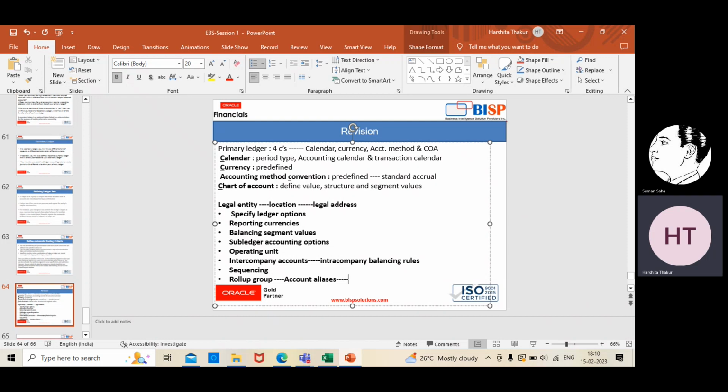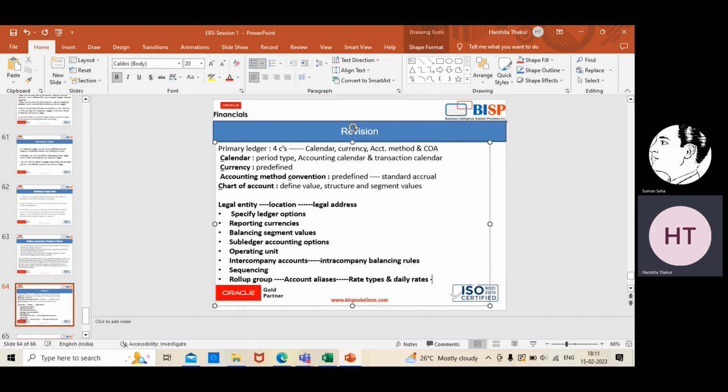Then after account alias, we have talked about the rates, rate types, and daily rates. So we have seen there are rate types already predefined, and if you want to create a rate type, you can also create the same. And then we have also seen daily rates. You can create daily rates manually in the instance, or you can also upload the same by using a spreadsheet. So we have seen both the method manually as well as spreadsheet, how you can do the same. So these are very important for the foreign currency conversion. So it is very important to specify rate type and daily rates.